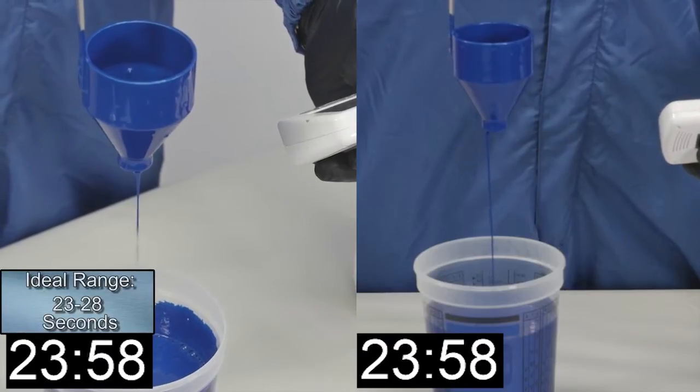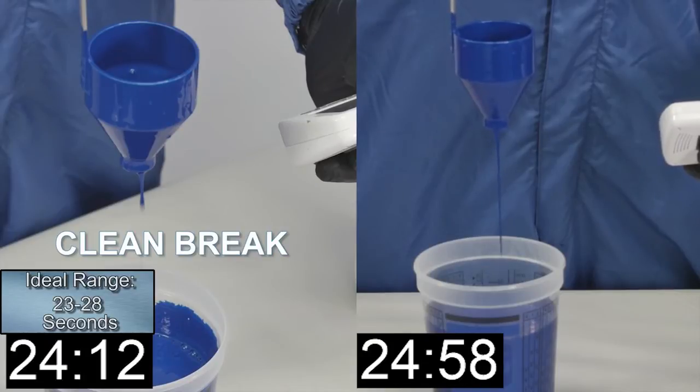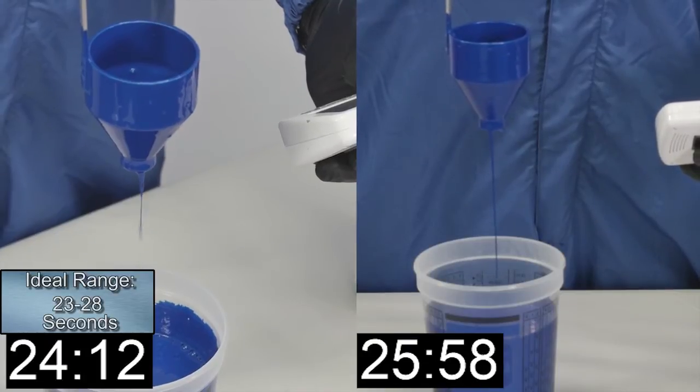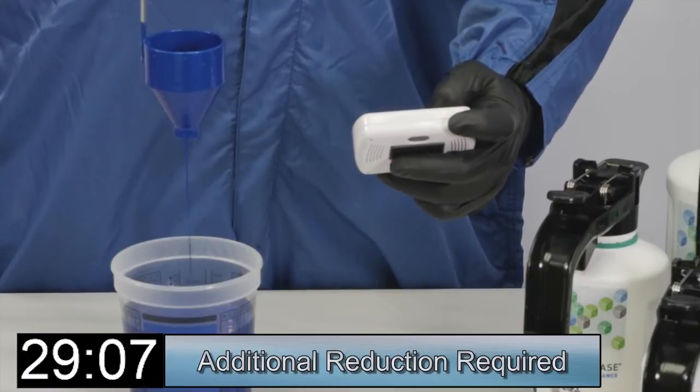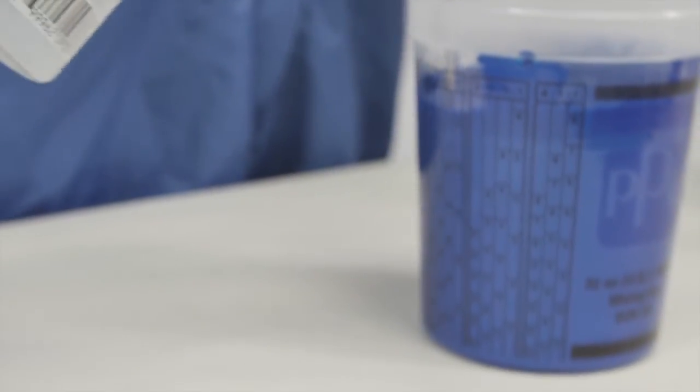If the color is within the desired range, you are ready for paint application. If the measurement indicates a time longer than recommended, the paint is too thick. To correct this thickness, extra water-based thinner needs to be added.